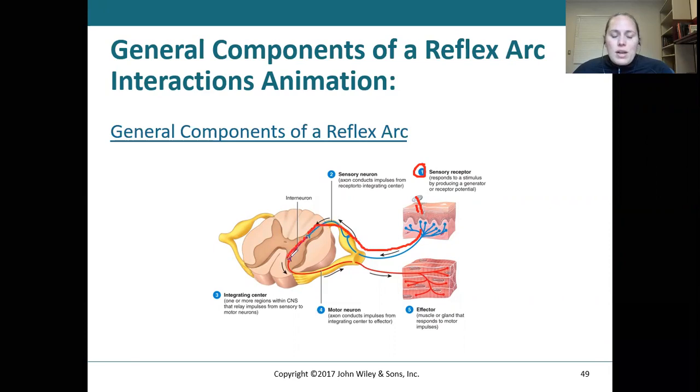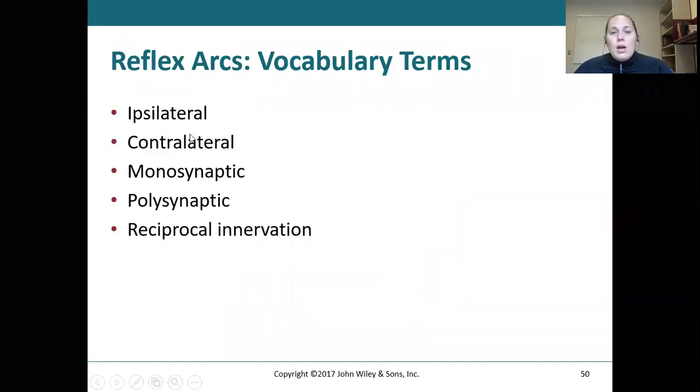You have an interneuron that integrates that information and automatically causes a response out through that descending track of the motor neuron. So you literally have a sensory receptor that perceives something, goes to the spinal column, and automatically sends information out to that effector system to say, hey, move your behind away from that sharp object. So if you touched a tack, your immediate response to pull away didn't even go to your brain, just to your spinal cord, right back out to your hand to pull your hand away from that.